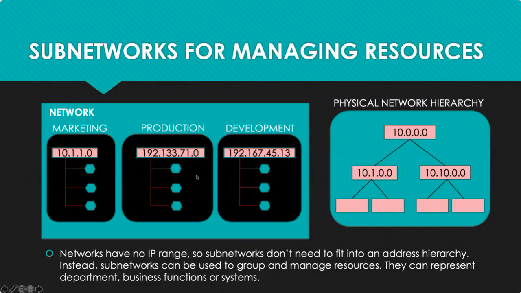Or if you just have a project and you want to do it at the network level, then there is an option to do that as well. So instead of having a subnetwork range, defining a group of IP addresses where it fits into that hierarchy, what you do is you define subnetworks based on department, business functions, systems or environments, right? That's what you can do with subnetworks within Google Cloud, right?